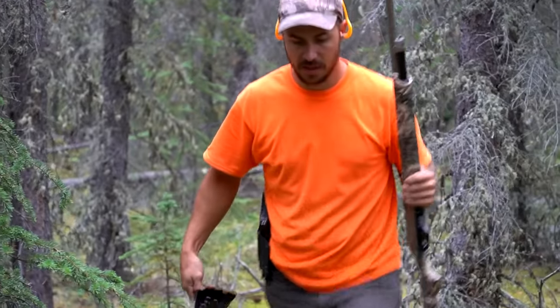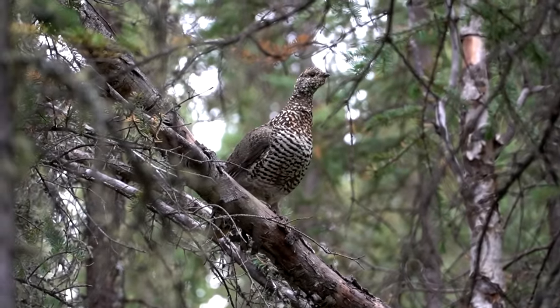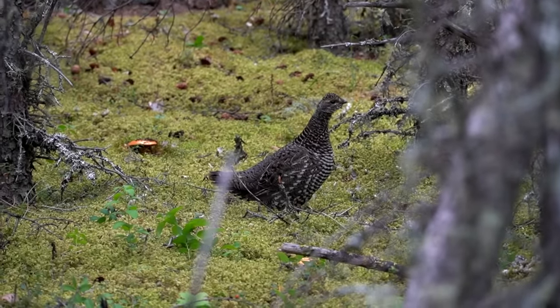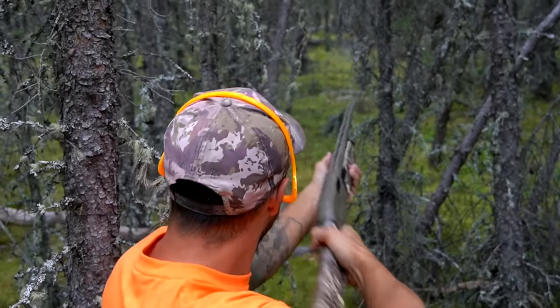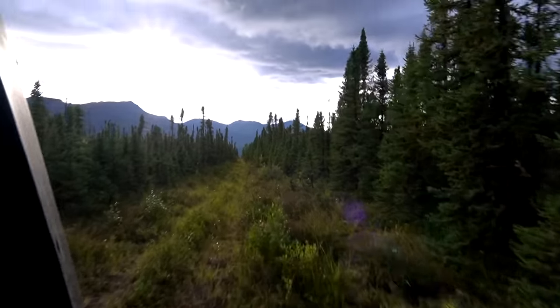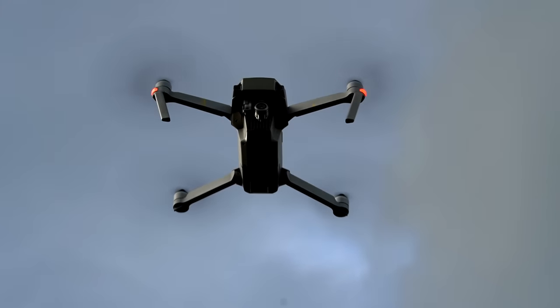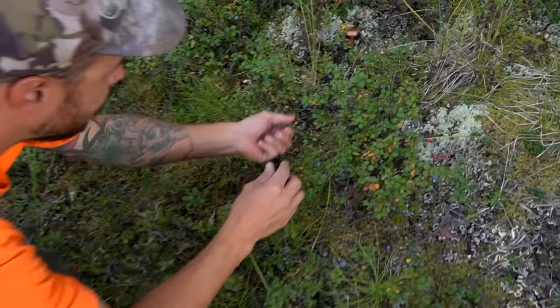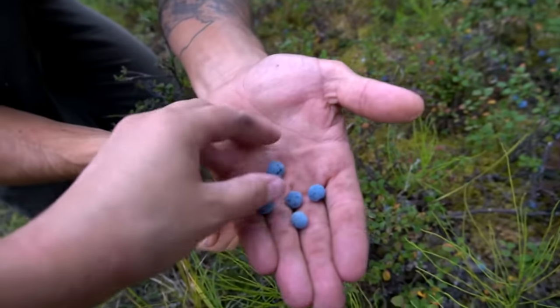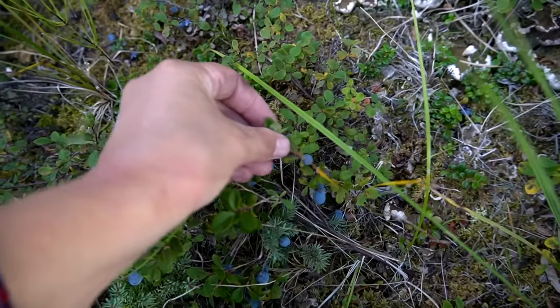Three males. We never get males. Let's go get some more. These are the best ones I've ever had. Try that. Tell me those aren't good. Too bad Bo's not here with us. These taste so good right now. These are blueberries. These are true blueberries.